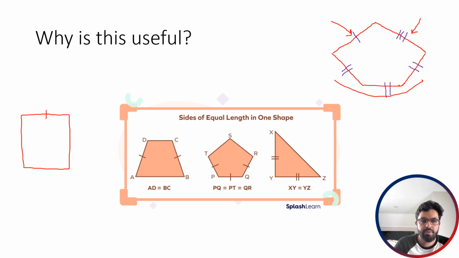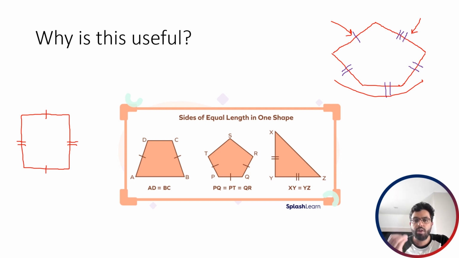This would tell you that it's a square, right? Because now they're all the same length. Even if I haven't drawn it perfectly, I've drawn pretty much a rectangle there. But if I put those tick marks, that's telling you I'm just a bad artist. That's supposed to be a square. But if I do this, now I'm telling you it's a rectangle, even if maybe before it looked more like a square. So that's why this stuff is super useful when we're drawing out our shapes.